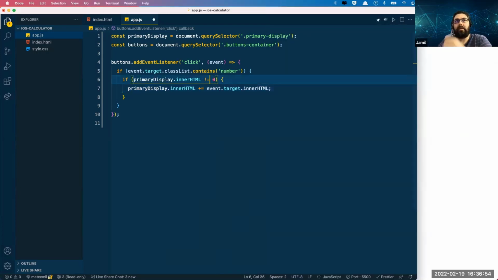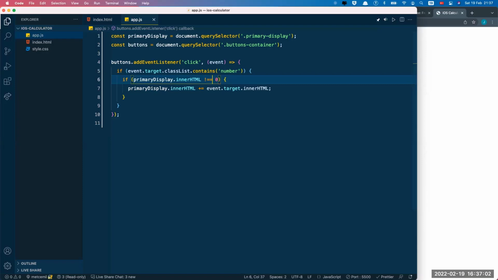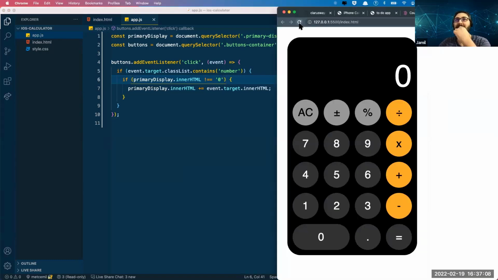It's not working. Let's try this. No. String. You need to put it in a string. Oh, string 0. Yeah, you're right. Thank you very much. Because they're all, yeah, they're all 0. Yeah, that's right. If you click 0, look, it's not concatenating anymore. But if you click any number, oops, it's not concatenating either. Well, what's wrong here? What's happening? If it is not 0, do this. Primary display innerHTML plus sign this. We can't do that.